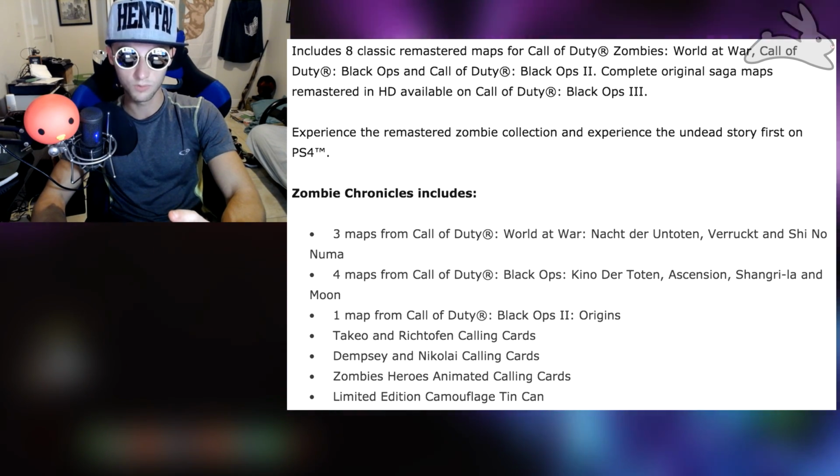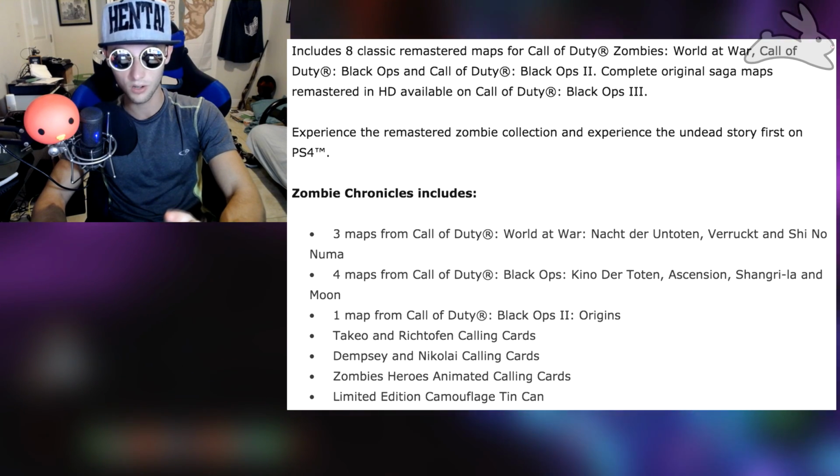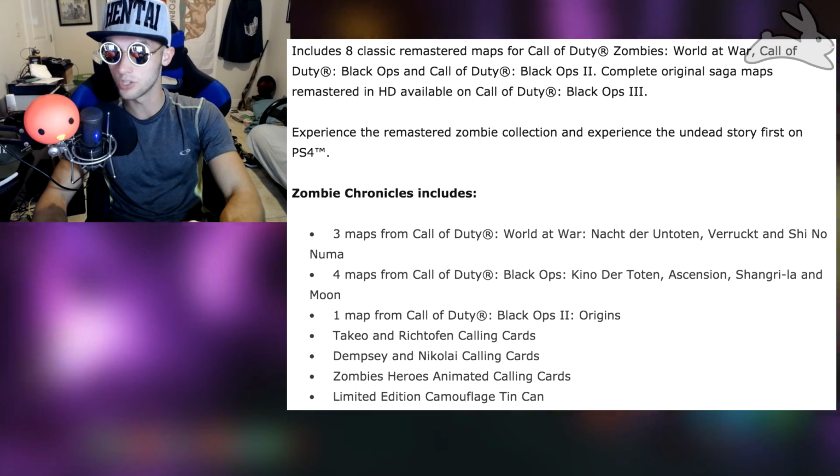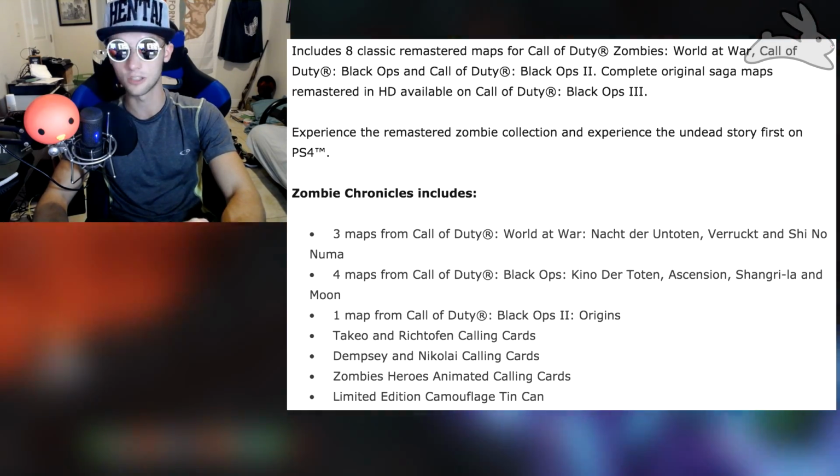You're also going to get some Takeo and Richtofen, Dempsey and Nikolai calling cards, a Zombie Heroes animated calling card, and a limited edition camouflage tin can, because you know we need that tin can. It's all about the tin can.